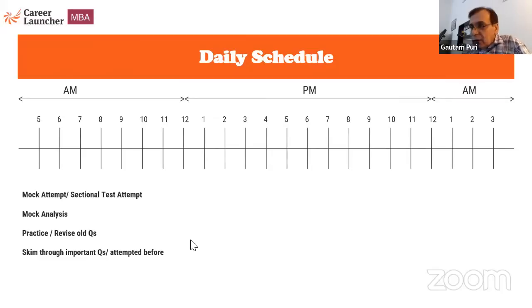And so I would say, if I have to still give a schedule, because I'm sure some students will still want a schedule, one mock every 3 days, as I said. The day you do the mock, obviously you have to do a thorough analysis of that. One day a week for revision of all questions of quant, one day a week for revision of all questions of DILR. As far as English is concerned, every day you should look at one section test or one topic. One section test is what you need to do on a regular basis. And apart from that, if you have more time, you can definitely look at going through the other MCQs from the rest of the study material which you have.